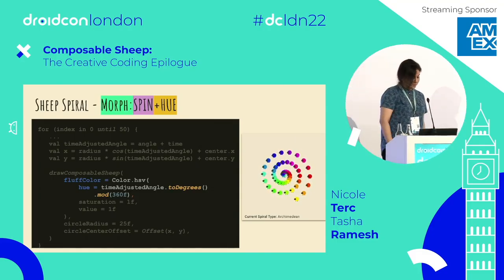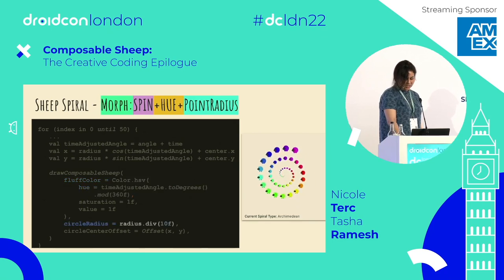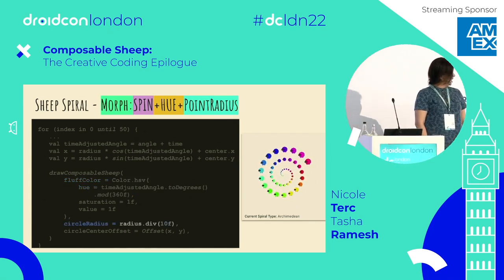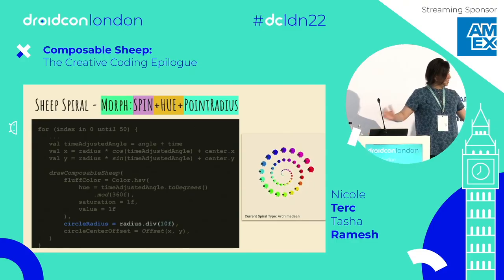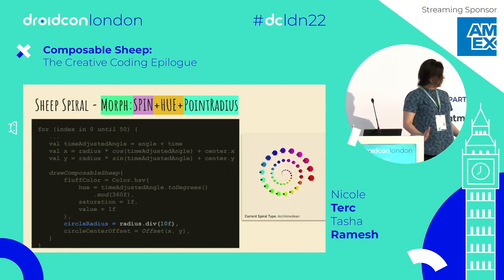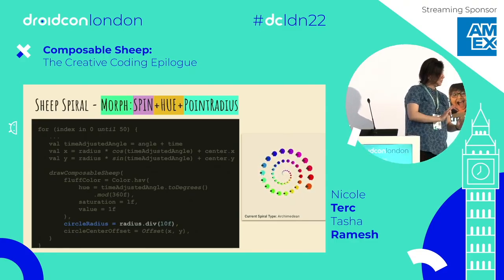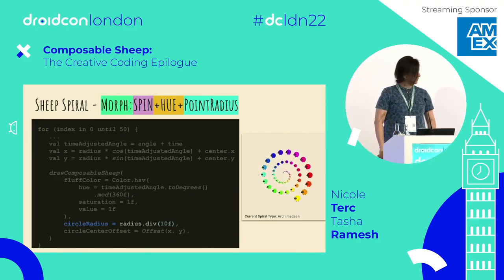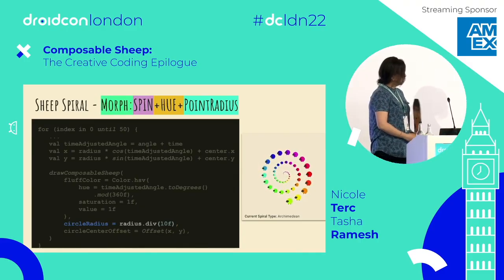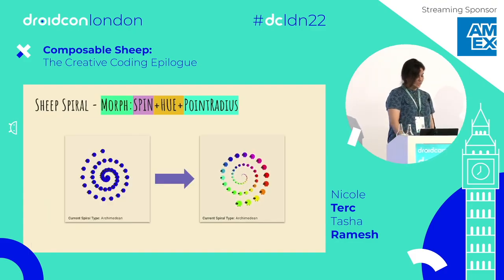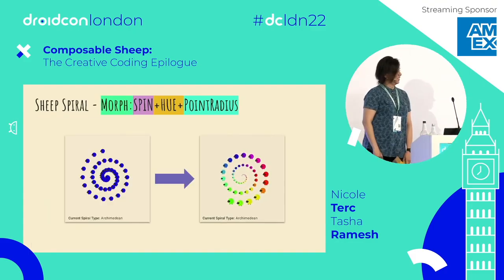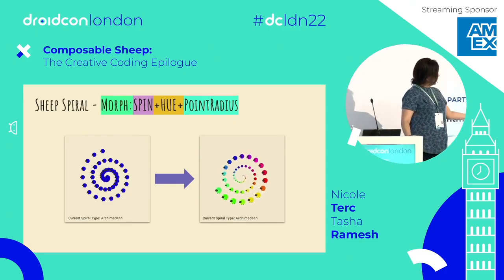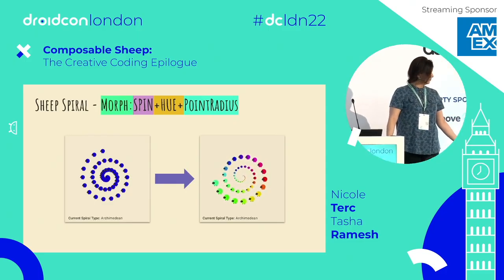Nice, this is looking better, but we can do something more. Another easy win is to change the radius of each of the points. In this case, I'm just grabbing the big radius and dividing it by 10. So the closer the chip is to the center, the smaller it's going to be, getting this nice infinity look. That wasn't so bad. We just changed three things, and by changing three things, we passed from this boring blue spiral to a nice infinity colorful one.